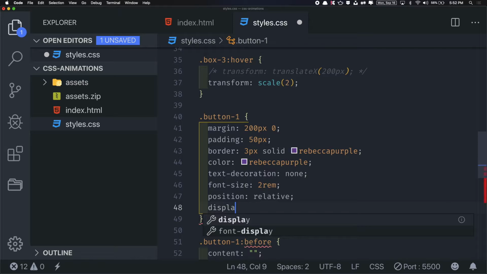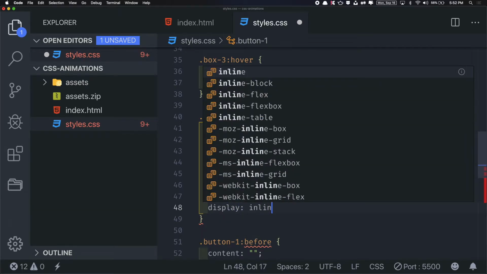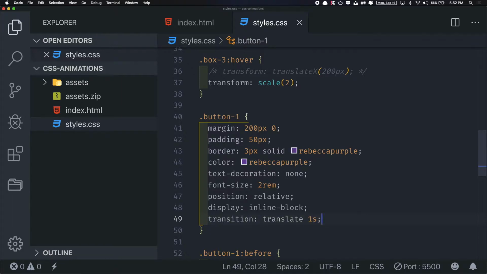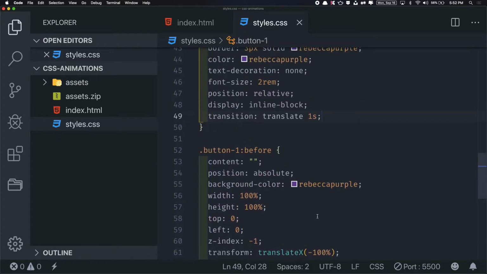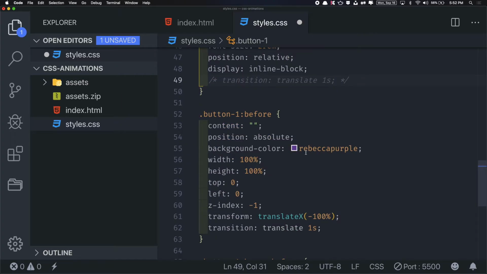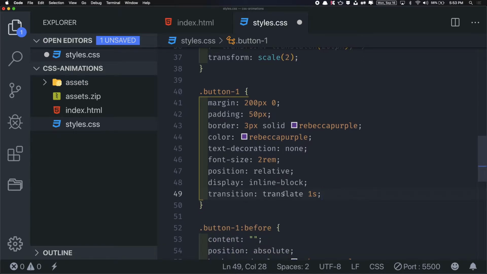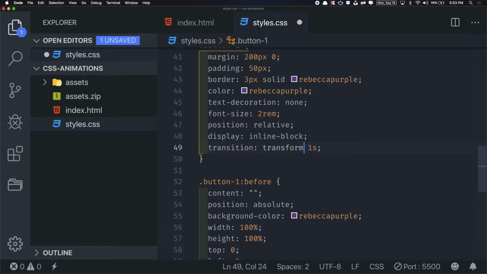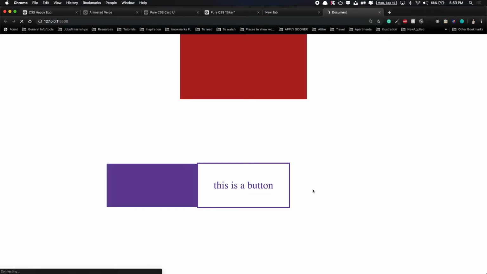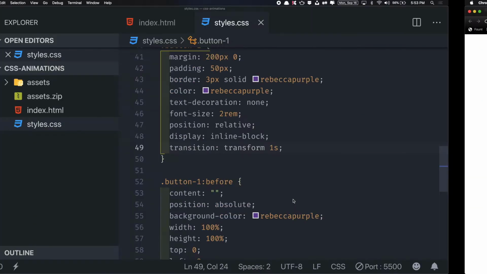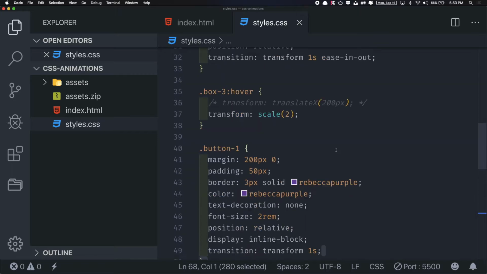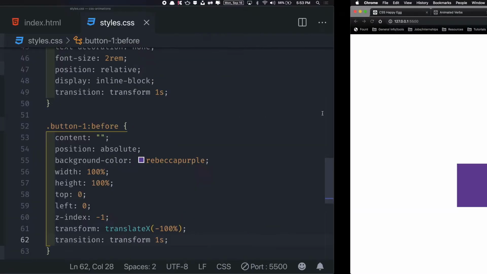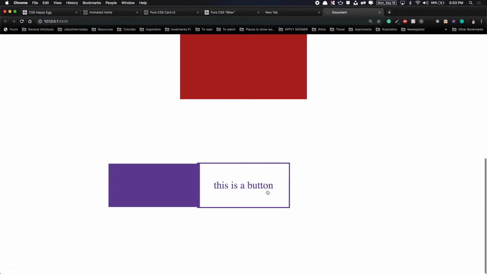Okay, let me see something. Oh wait. Transform. There we go.